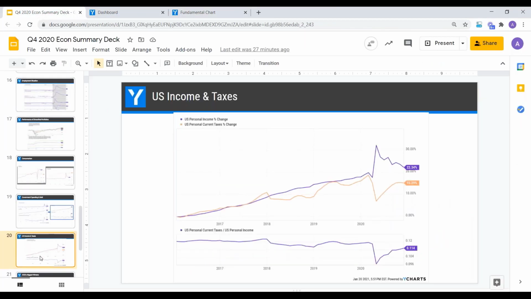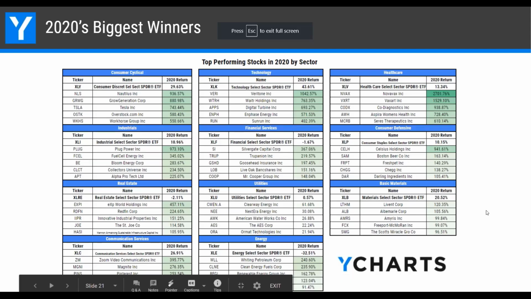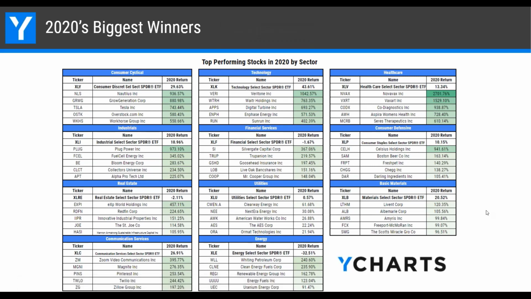All right, jumping back into our presentation, here's a fun one and one of my favorites. Connor, can you tell us about the best performing stocks of 2020? Yes, this is also a favorite of mine and a favorite of our advisors using YCharts and our friends Michael Batnick and Ben Carlson, who host the popular Animal Spirits podcast from Ritholtz Wealth Management. They talked about this on a recent podcast episode as well.